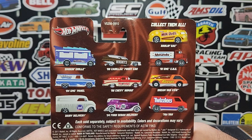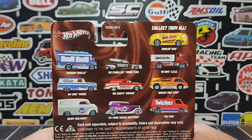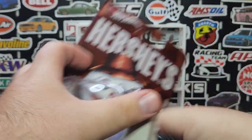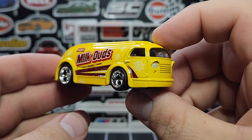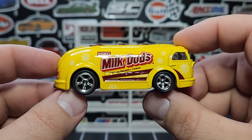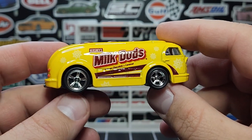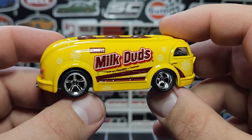This is the mix it debuted with — ten cars in that mix, very different from today's pop culture or car culture. It'd be nice to get a ten-car mix of car culture. So we'll go ahead and check this one out, get him out of the blister. This is a casting that I don't feel like a lot of people like — I don't think it really fits much of the collecting realm currently, but I think that's fine. It was really designed to be in the pop culture line, as they want something with a lot of surface space to put prints and stuff on, especially for pop culture and retro entertainment.